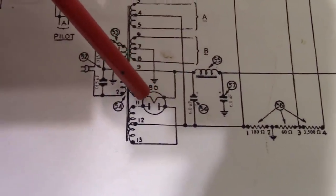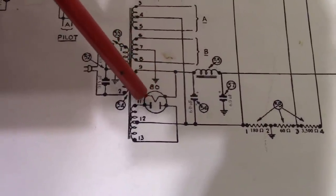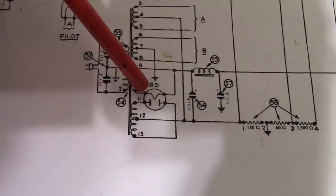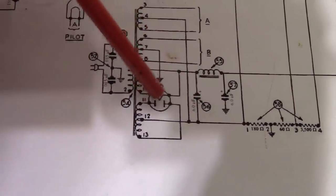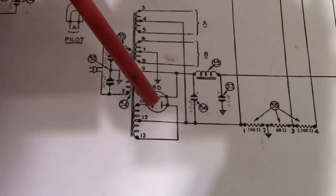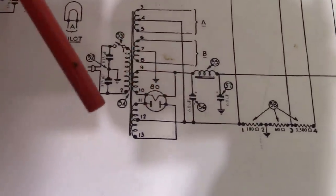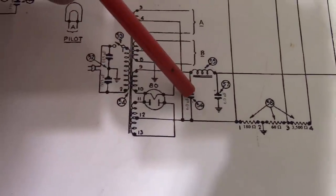That's why there's a maximum directly connected filter cap spec for this tube, which I think is 10 or 20 microfarad or something like that. If you put a 100 microfarad cap on this, you probably are going to see a spark or flash over when you turn this on, because it's stripping electrons away from the filament to the plate. It's overloading it for a brief instant until the cap charges up.